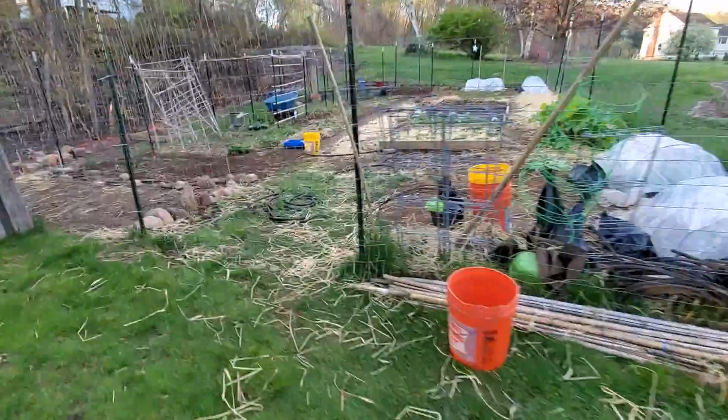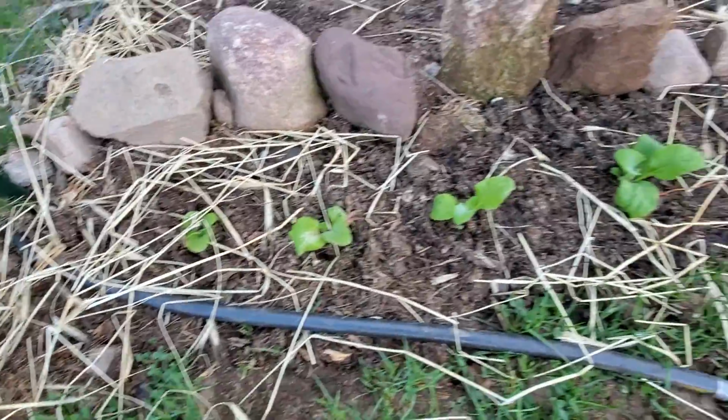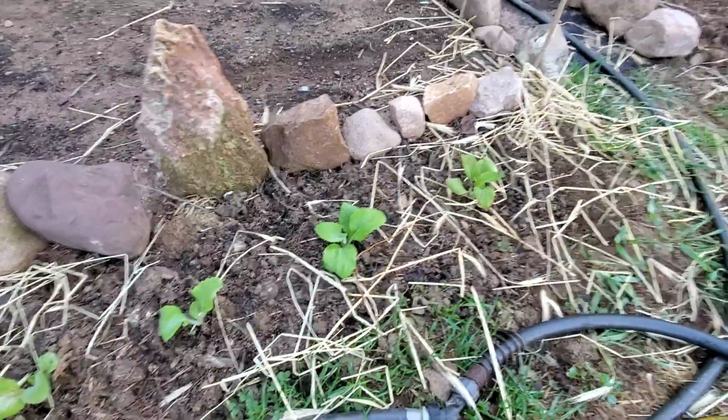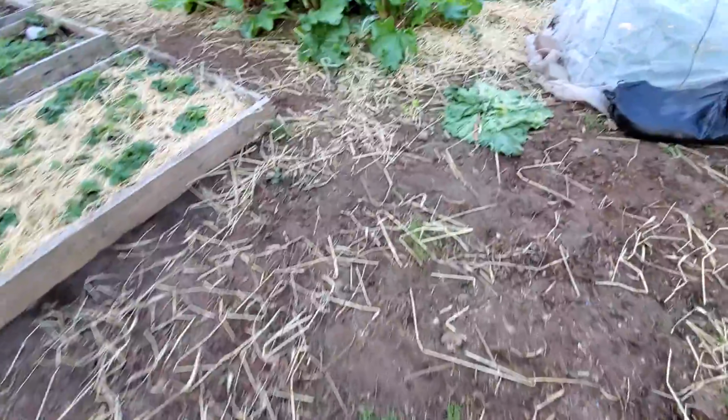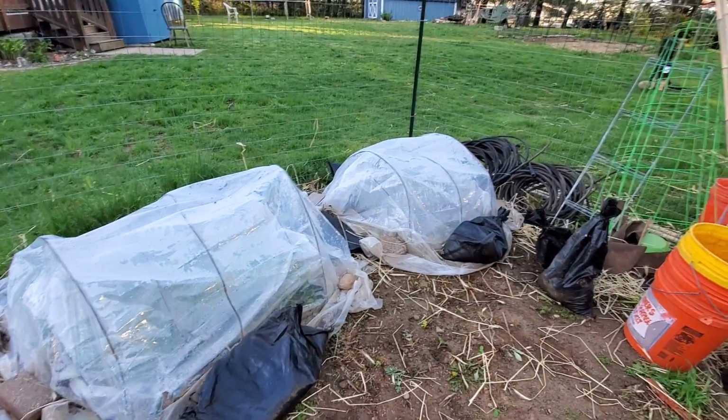Let's take a quick look at the garden this morning. Now I covered everything with plastic cups and these did well. This is foxglove. And obviously everything in the hoop tunnel did well. My carrots have actually grown really well.